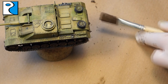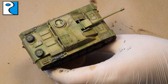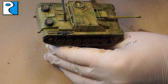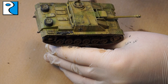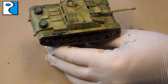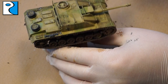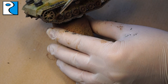If you get mud in areas you don't want it, use a brush with white spirit to remove it. For pigment work, I apply Black Smoke pigment to the tip of the gun barrel, and MiG Productions Dark Mud pigment over the top of the vehicle — especially at the back where tank riders sit, and on hatches where the crew climbs in and out. I also apply Dark Mud pigment to the mud effect on the tracks to create different tones so it doesn't all look the same.